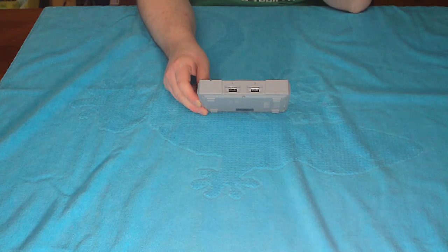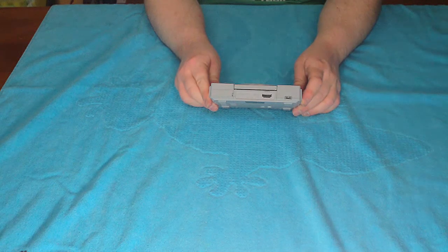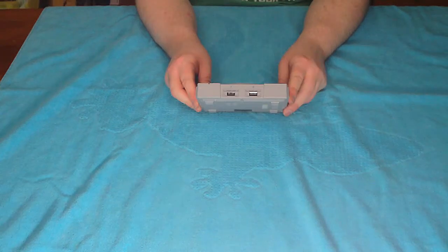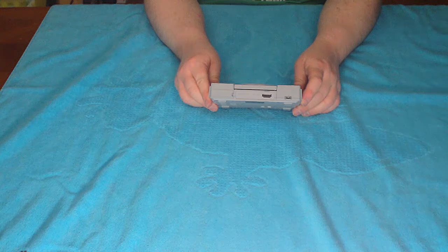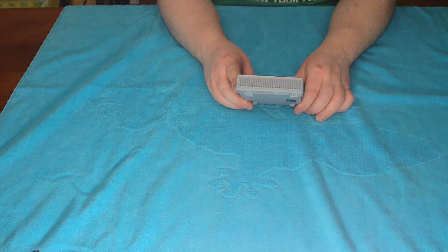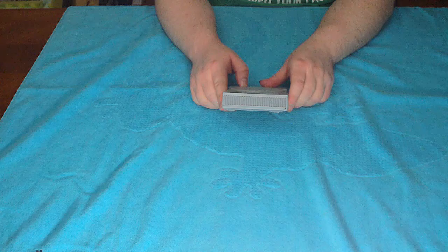When you reach the point where a game would require you to switch discs to continue, you hit the open button to do that. That's pretty cool. It has 2 USB ports on the front for the 2 controllers, and it has a power and HDMI slot on the back to plug it in. It has a little weight to it. It feels solid to hold in your hands. It does not feel like Sony cheaped out at all when they put this thing together.